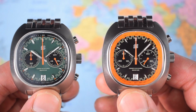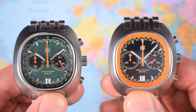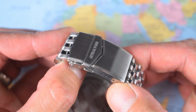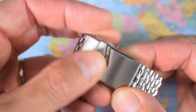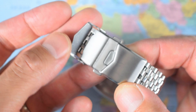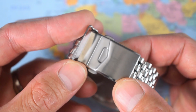Moans and niggles, what am I going to complain about today? And then let's talk a bit more about this quartz versus auto and the price disparity between the two. One niggle common to both models, and I actually spoke to Kyle about this, is the bracelet clasp is sharp. That is a sharp end. It's one of those ones you need to get your thumb underneath it, but when you get your thumb underneath it, it digs right into your cuticle. He says that this is going to be refined for production units though.